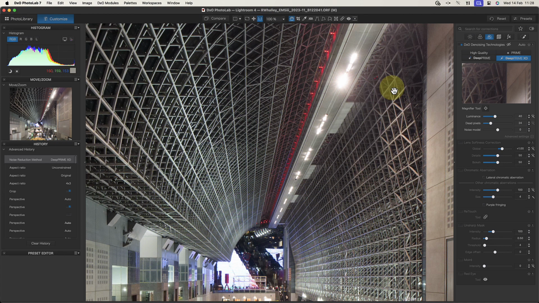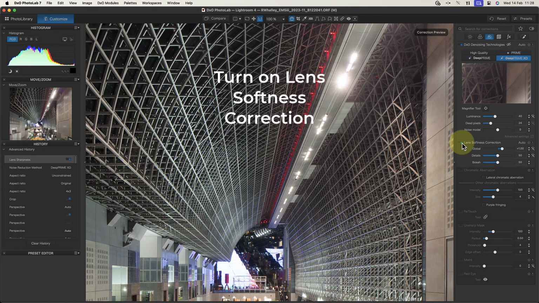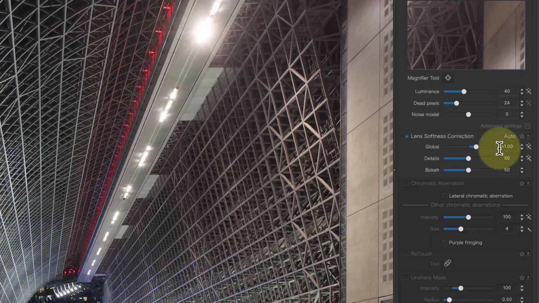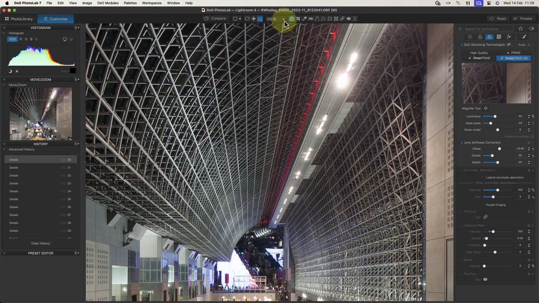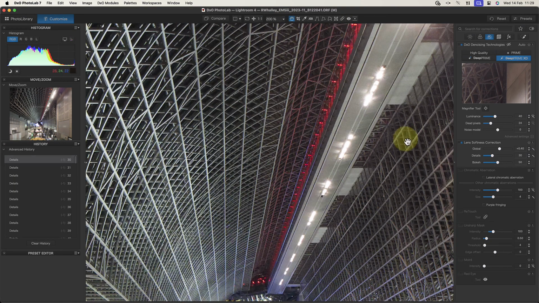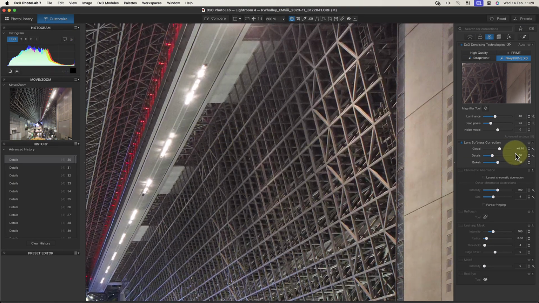my Olympus RAW files. The other correction I like to apply in the detail panel is to turn off the lens softness correction. But I won't use the default for that because I find it's too strong with this lens and camera. A global setting of 40% along with a detail setting of 30 is usually enough to produce excellent sharpness with these files. If I show you the image at 200% magnification and turn the lens softness correction off and on, you can see the difference it's making.